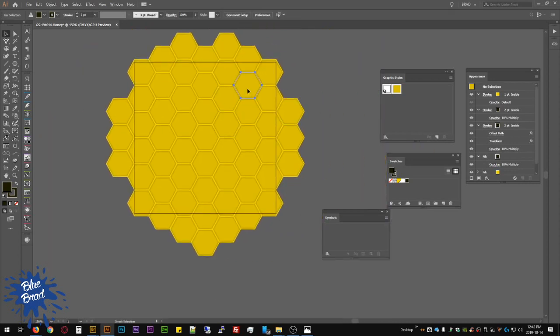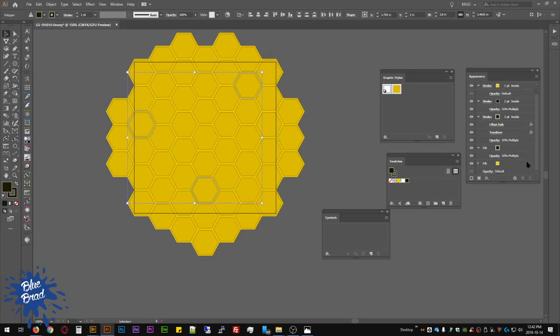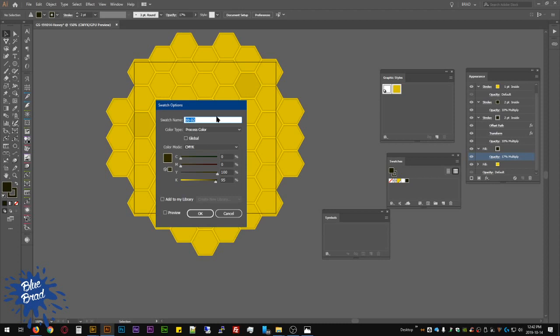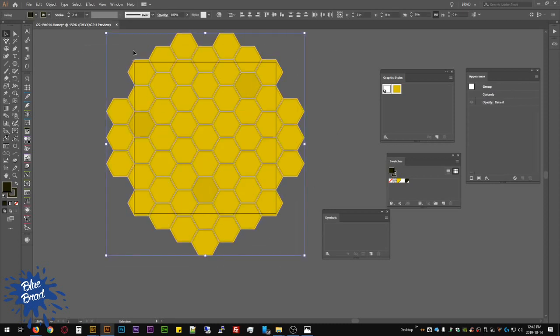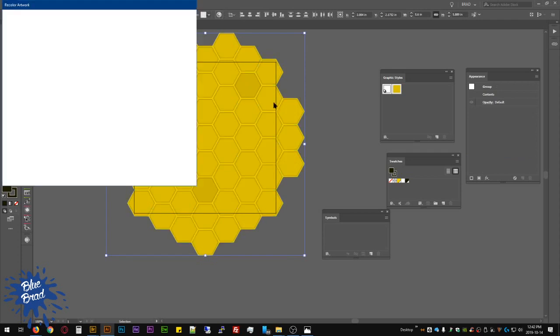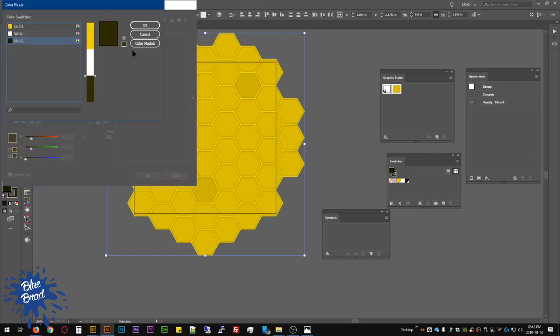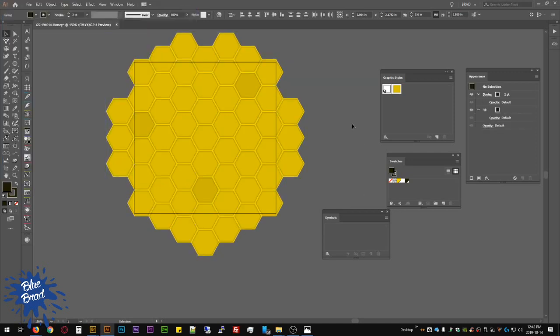Alright, now I'm going to come in here and randomly select a couple of these. And we are going to go into this one, and this I'm going to darken by a little bit. And now here's the cool thing. Did I not set that? Or I didn't set that as global. Remember how important I said that was, to set it global. So I'm going to highlight all, hit the color wheel. I can come in here and reselect my global swatch.